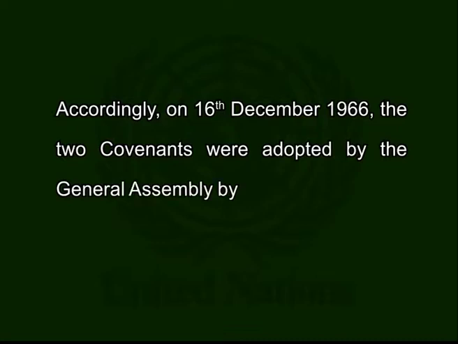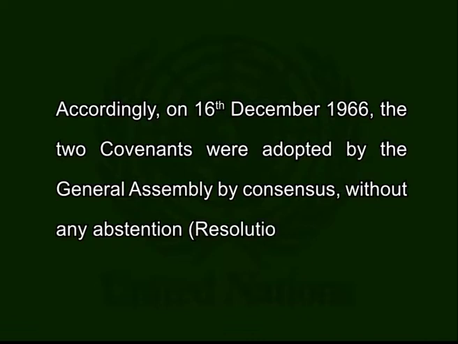The Commission completed its work in 1954, yet it took many years before eventually the political climate was ripe for the adoption of these 2 ambitious texts. Accordingly, on 16 December 1966, the two covenants were adopted by the General Assembly by consensus, without any abstentions. That is the Resolution 2200, Clause 21.